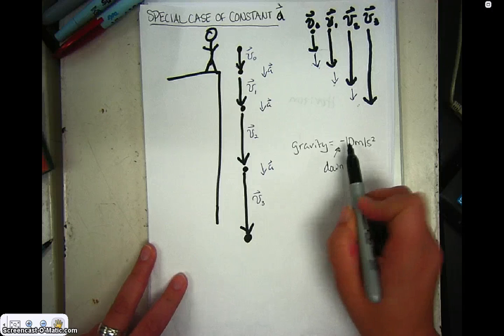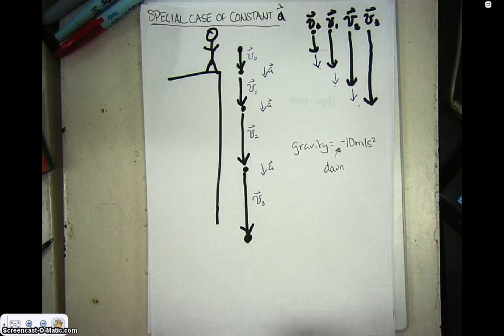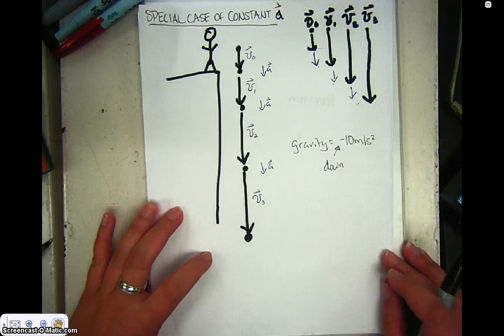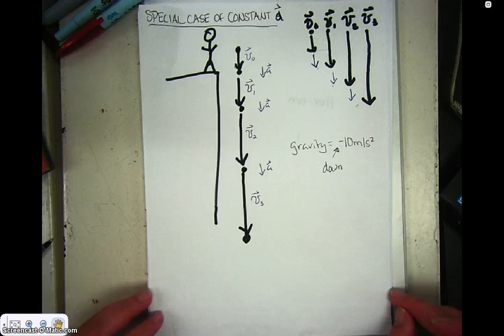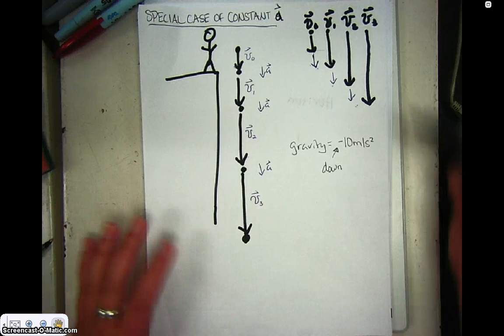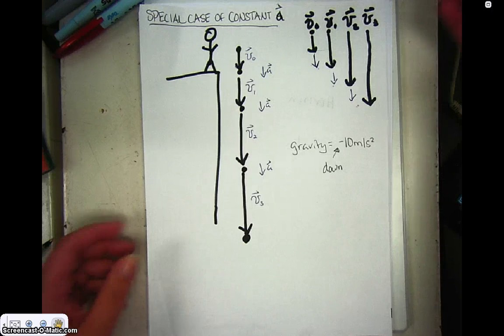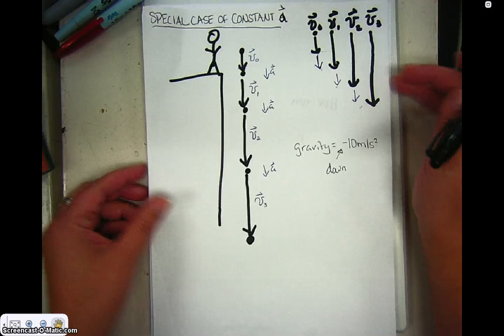Okay, so the negative indicates the direction. Remember, acceleration is a vector because velocity is a vector. So in this case, the sign, the negative, indicates that gravity is down. Okay, so in the remainder of this video, we're going to look at cases where gravity is occurring and make some predictions. And then the next video will derive some equations in order to do calculations given those predictions.